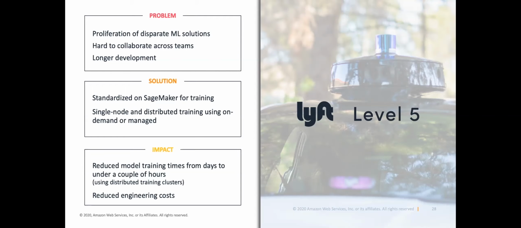Standardizing on Amazon SageMaker for training, build, and deploy is a natural step. I mean, they may still keep some of the systems running independently, but they could always find a way to use Amazon SageMaker to solve their issue, to build a machine learning model and have machine learning pipelines. And the important thing is to reduce engineering cost. It's good and bad, right? We work hard to get rid of our jobs.